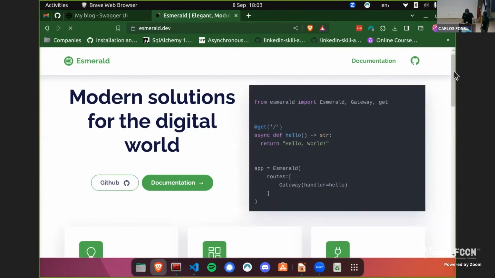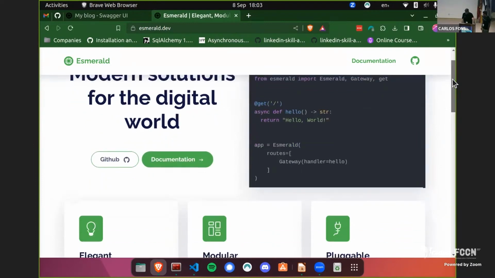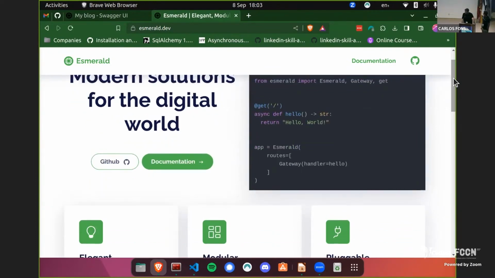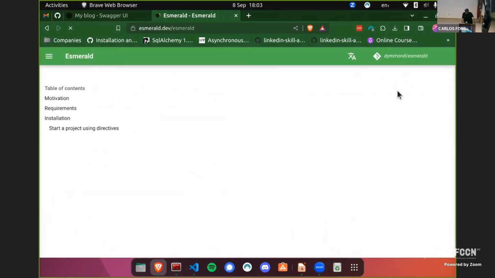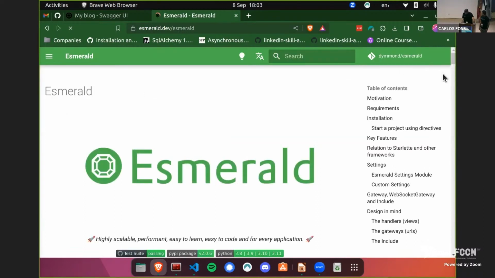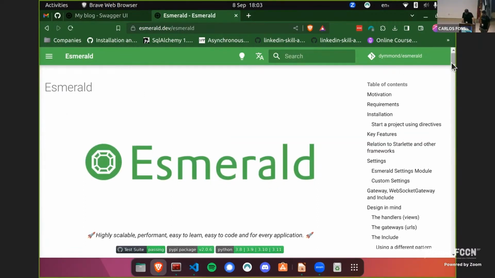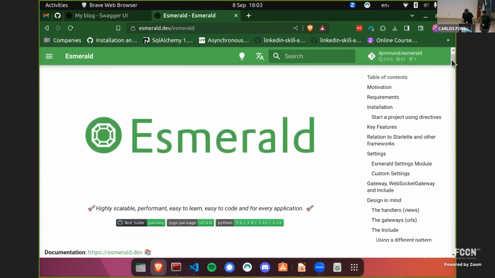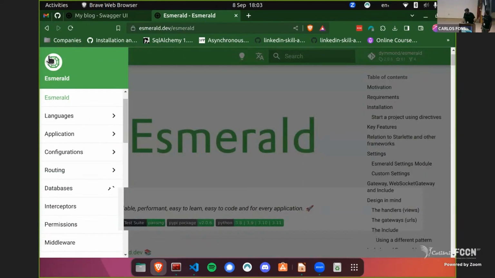So this is the Esmerald documentation. This is how you start a project in a nutshell. Simple as that. Just this. It just works. And the documentation, once you go inside, obviously, like Pedro said, is full of examples, do's and don'ts. My internet is not necessarily fast here, but you can go through all of this documentation. It is super extensive.